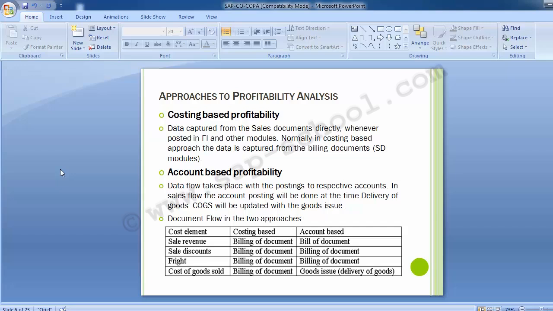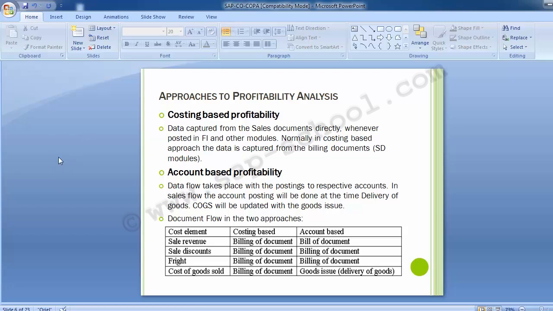If we elaborate on these approaches further, COPA can capture and hold the data in two ways: one is costing based, another is account based. An operating concern can be costing based or account based, or both forms of COPA simultaneously. Both forms use characteristics to store the information that is updated in the profitability analysis.